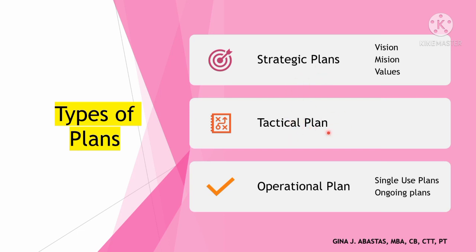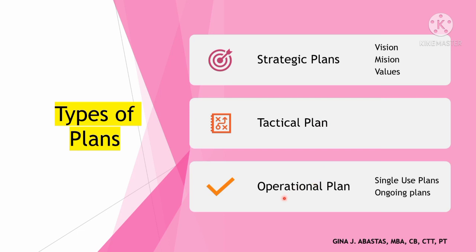So it is a short range, say less than 1 year, a low-level document that breaks down broader mission statements into smaller and actionable chunks. So this answers the question how. This one answers the question what. Next, aside from this definition of the tactical plan, this specifically focuses on coming up with specific deadlines, timetables, budget, the resources, the person responsible for the project and marketing, the funding, and etc.